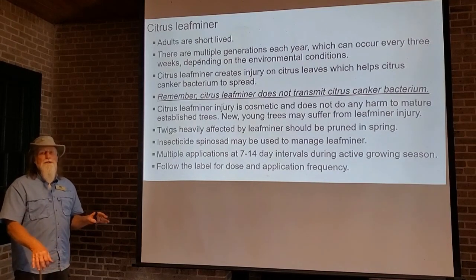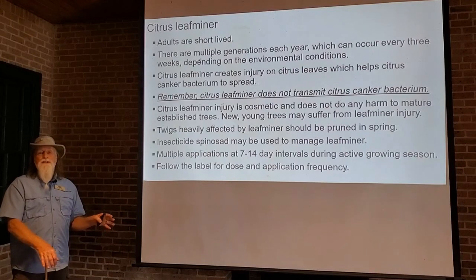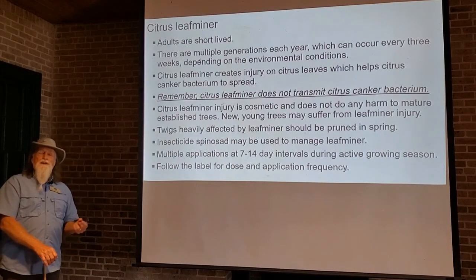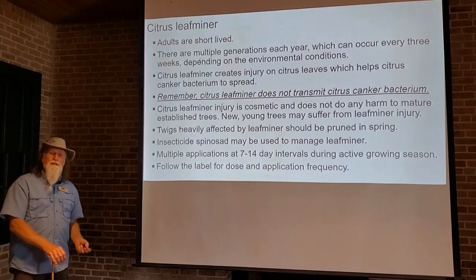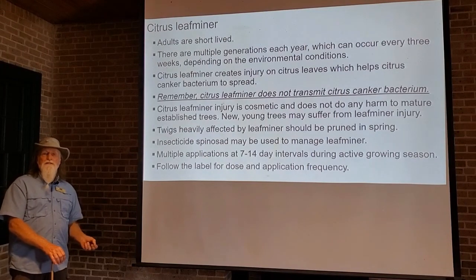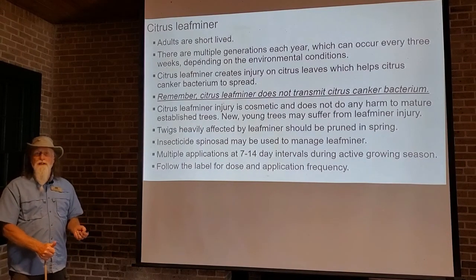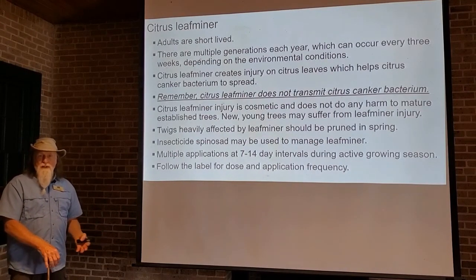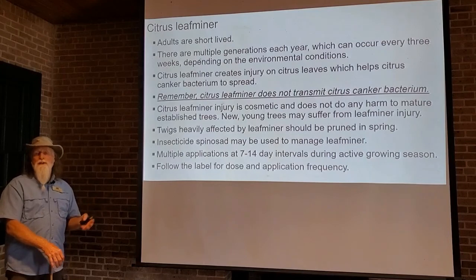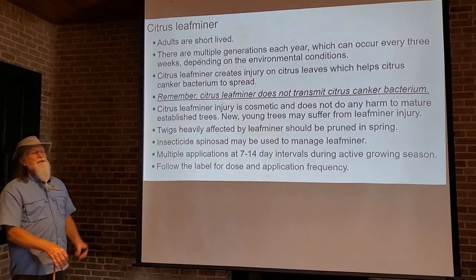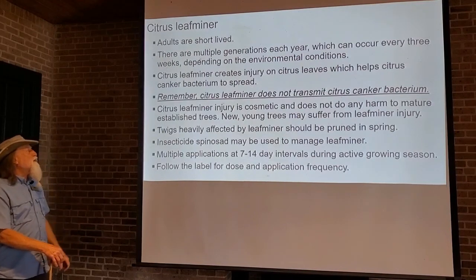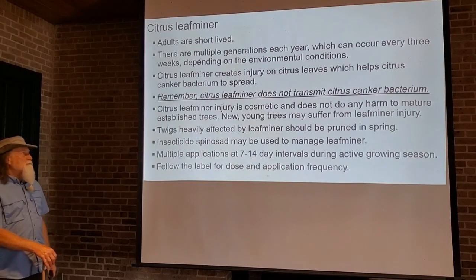The leaf miners are just causing damage, the same way as if you went out and were to tear a leaf in half. Now you've created major damage on that leaf part that's left hanging on the tree, and it's a major point of entry for disease organisms like the bacterium that causes citrus canker. Same thing as what the citrus leaf miner is doing. It's just causing injury, which is an entry point for that bacterium.